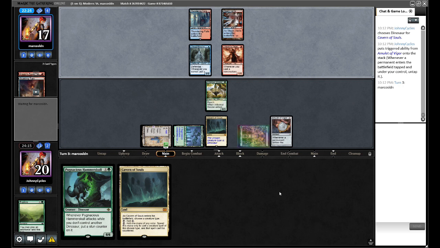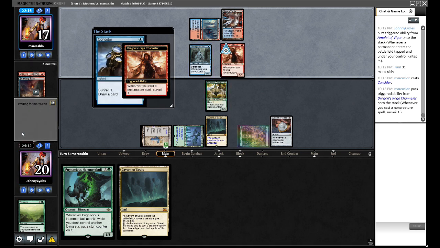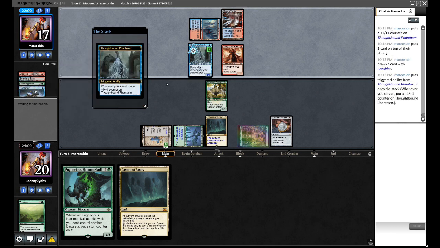It's turn 3. I guess they're seeing if they have an answer for this Pugnacious Hammer Skull. We don't have another dinosaur, however, so they're trying to grow this Phantasm. I will say this: maybe this isn't a Murktide deck. I haven't seen Murktide. I've seen a lot of other cards. It is a Temur Surveil deck, and I'll give my opponent credit that they're doing something different with some of the same cards that you see in tier decks.